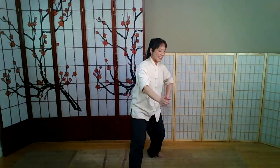Very nice. Let's do one more time together. I'll face forward. Peng, push off the back leg. Lu, roll back. 6-4 stance. Signature. Ji, squeeze, climbing mountain. And push forward. Sit back. Inhale. Exhale, push forward.